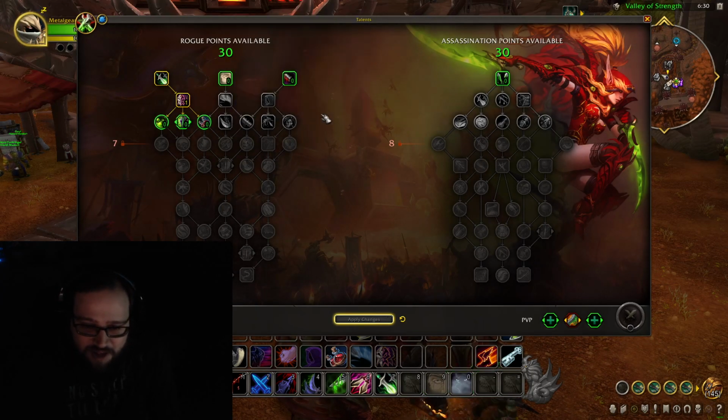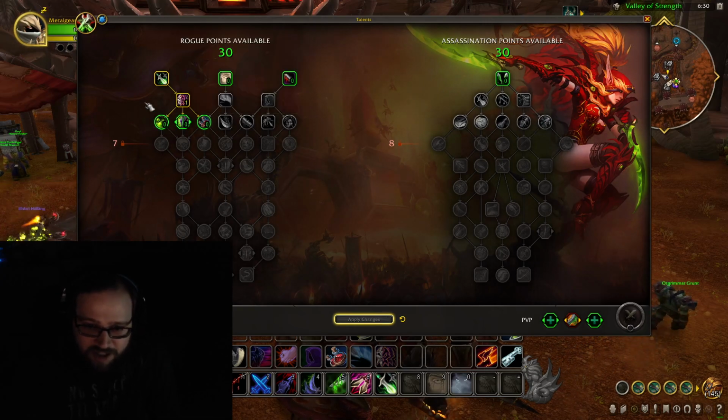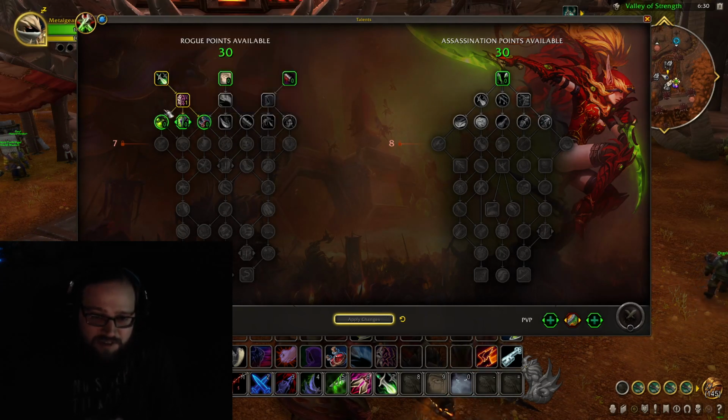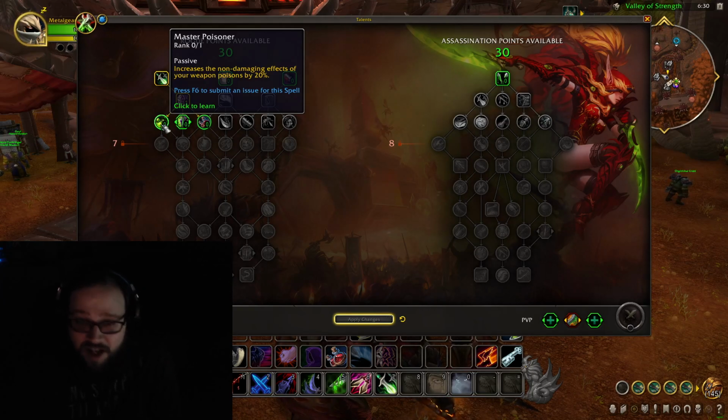I gotta choose. I'm thinking about damage. That's what I'm thinking about. I'm a Rogue. All I care about is my damage. That's what I'm speccing. Master Poisoner. Increases non-damaging effects of your weapon's poison by 20%. Non-damaging? Okay.